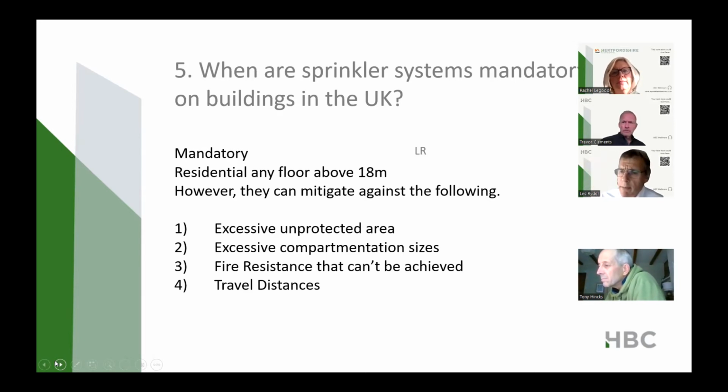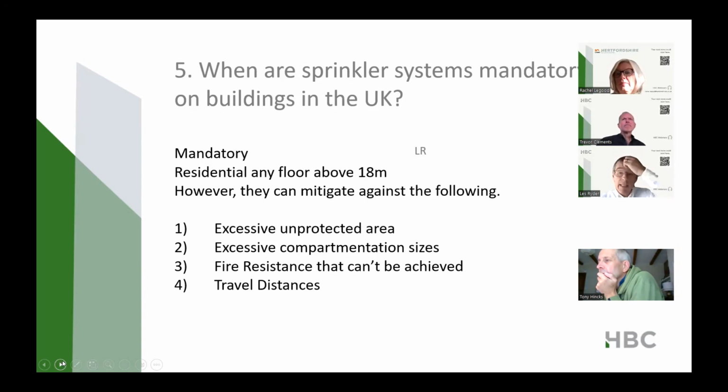Anything over 30 metres in height must be sprinkled. So 11 metres for residential and 30 metres for anything else. On the slide, I haven't mentioned the 30 metres, and I put 18 metres, which is wrong again. It should be 11 metres. That's another clanger I've dropped, so I've dropped two clangers on this slide. That 18 should say 11, and you can more or less say everything else is 30 metres.